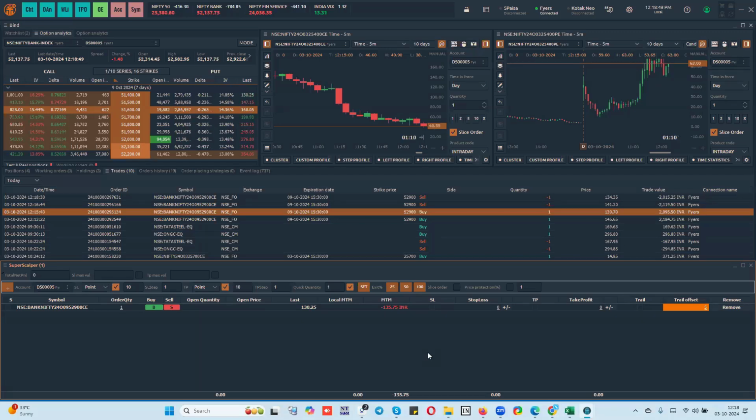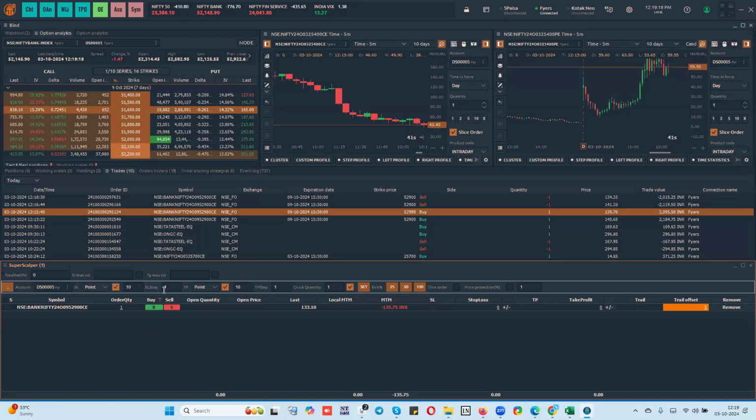All these orders are local orders. So these orders will remain in your system unless and until they're triggered. These orders do not go to the broker, especially the stop loss and take profit, because many brokers do not offer the take profit and stop loss functionalities, especially for options. They may offer them for equity symbols, but not for options or futures. So you can easily manage this particular feature through this particular panel.